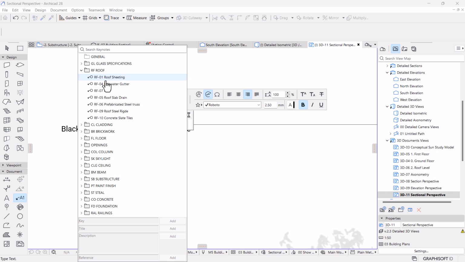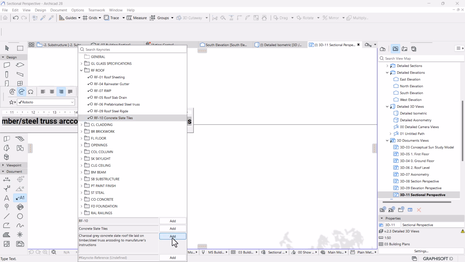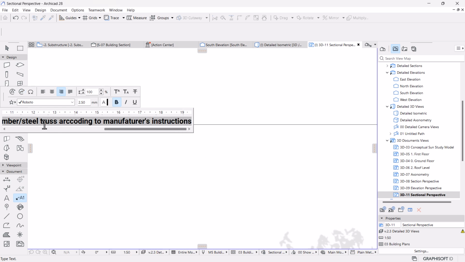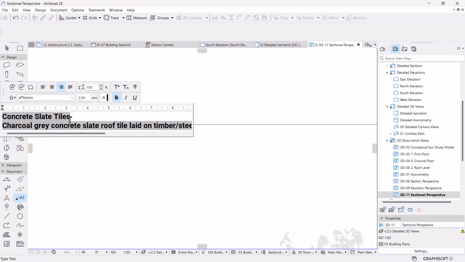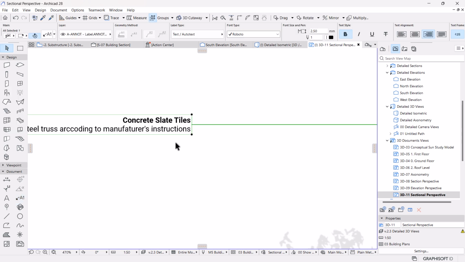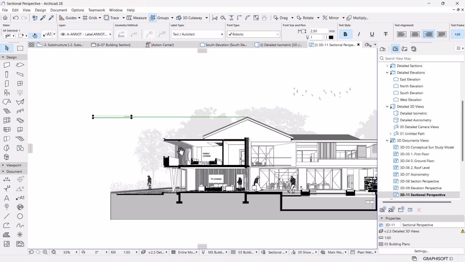So I'm going to go ahead and select the right specification for the roof, and then I like to have the title and then the description just to formulate my specification or my note. So I'm gonna add the title, then the description. You have to drag like that and separate the title from the description by pressing enter. And then I'm going to unbold this one. Let's see. I think the text is too small. We can increase it to maybe 5.